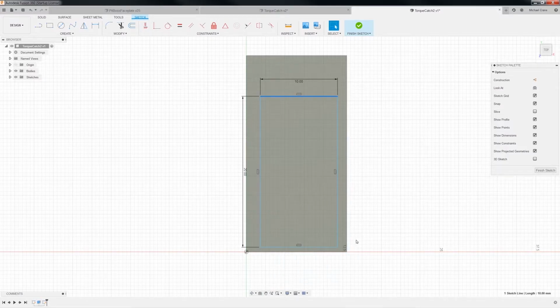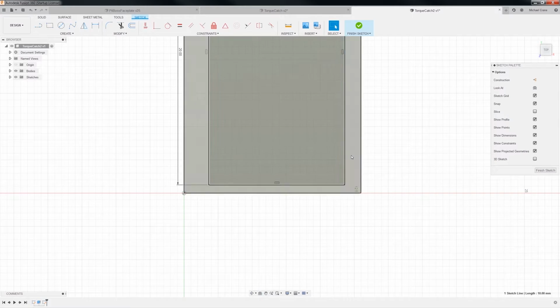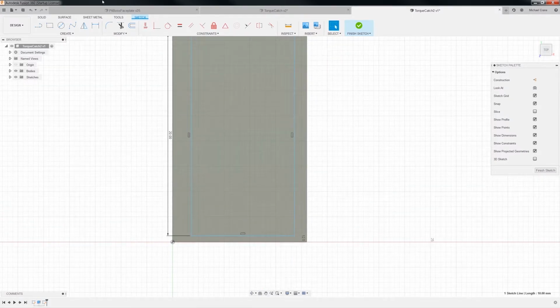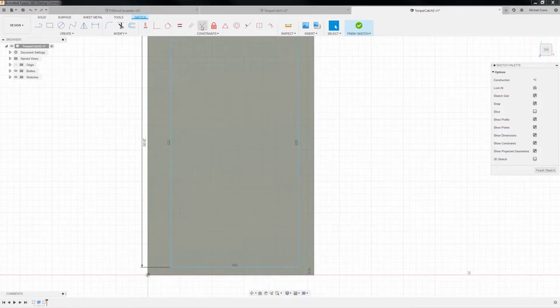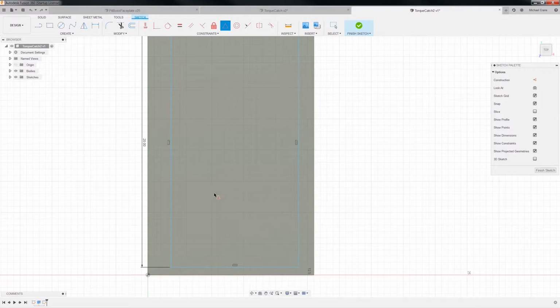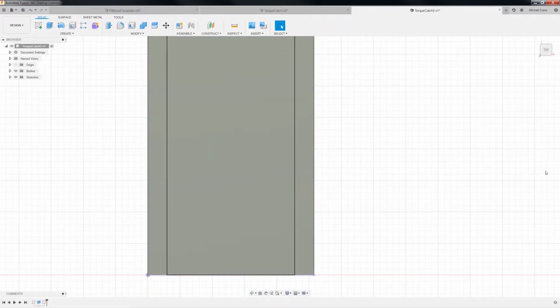Okay, and we want to center them in this guy here. So let's see if I can remember how to do this. Okay, I found it. You come down here, you go to midpoint, and you just click on this guy and click on that guy, and ta-da! Okay, go ahead and save this. We'll finish this sketch off.